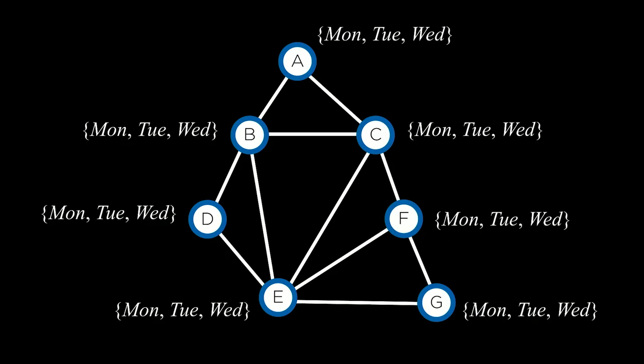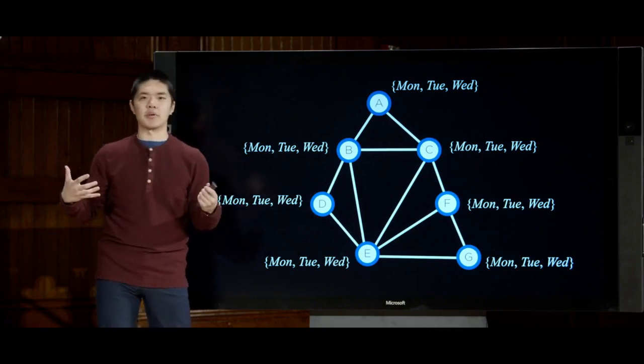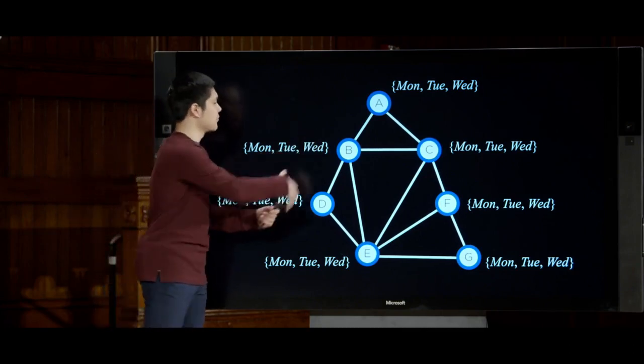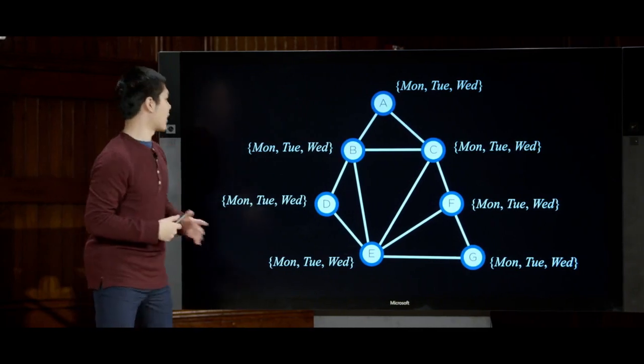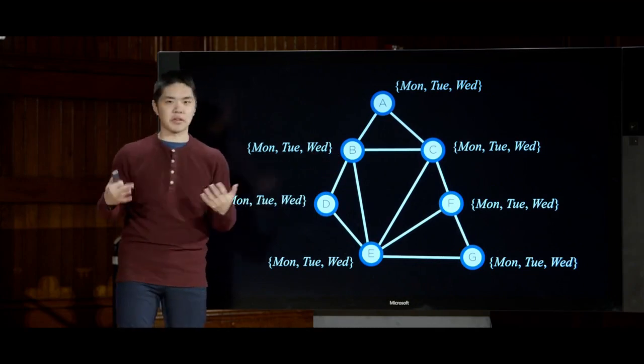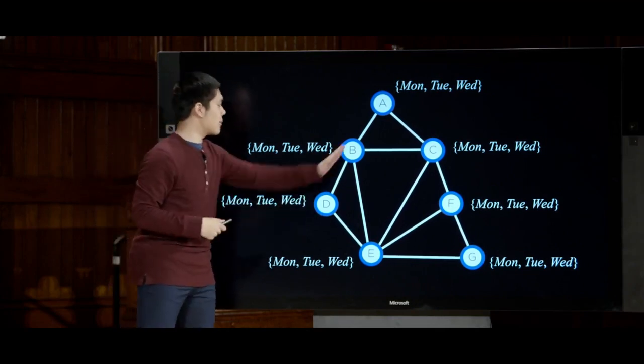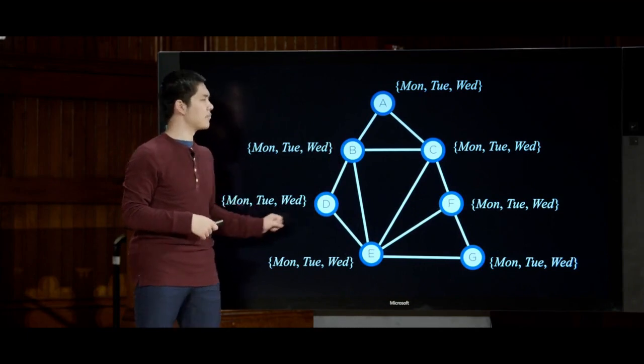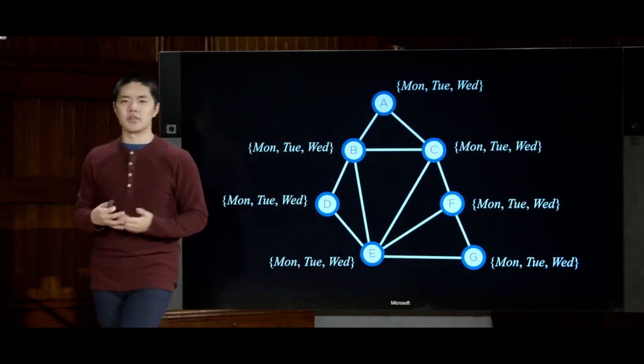Well, it turns out that by enforcing arc consistency on this graph, while it can solve some types of problems, nothing actually changes here. For any particular arc, just considering two variables, there's always a way for me, for any of the choices I make for one of them, to make a choice for the other one, because there are three options, and I just need the two to be different from each other. So this is actually quite easy to just take an arc and just declare that it is arc consistent, because if I pick Monday for D, then I just pick something that isn't Monday for B. In arc consistency, we only consider consistency between a binary constraint between two nodes, and we're not really considering all of the rest of the nodes yet.